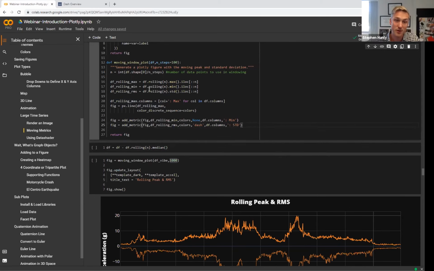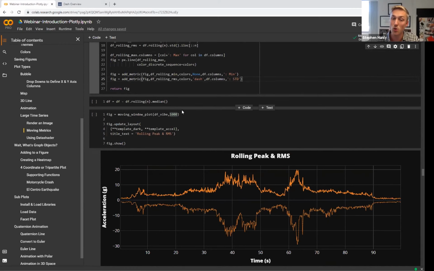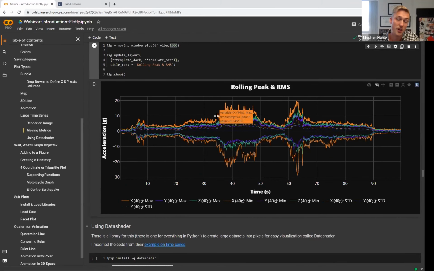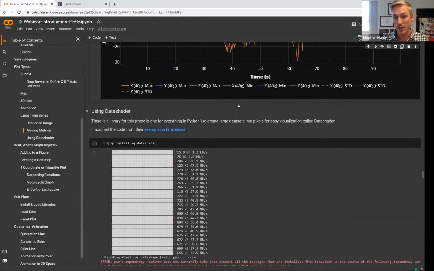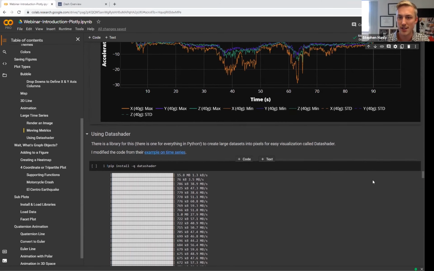Yeah, so in this area, I would first do this rolling maximum, and now you can render it a little bit easier and know maybe the peak that you want to focus on, and then you could use this Datashader library also if you are really trying to get into it.